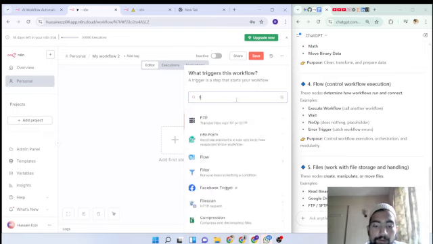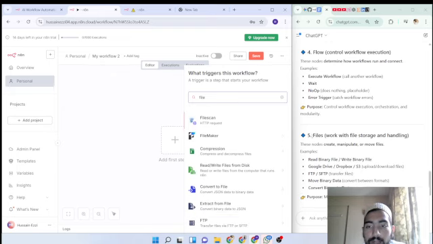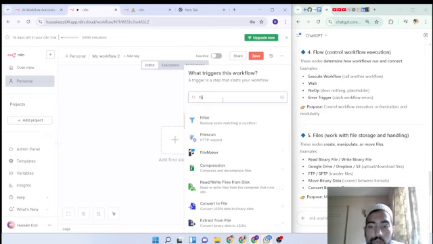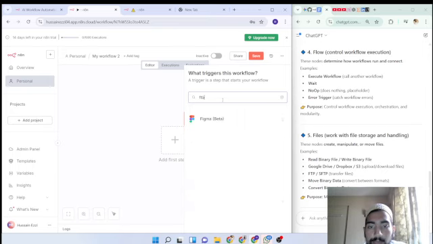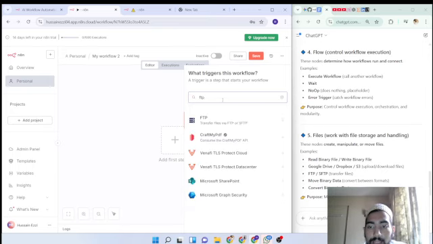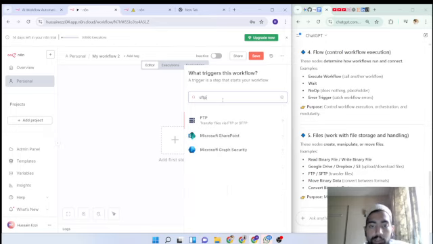And then you have file nodes. The file nodes are what read your file or write your file. Google Drive and Dropbox nodes also fall into this category because they save your files. And sometimes you transfer files to FTP and SFTP.